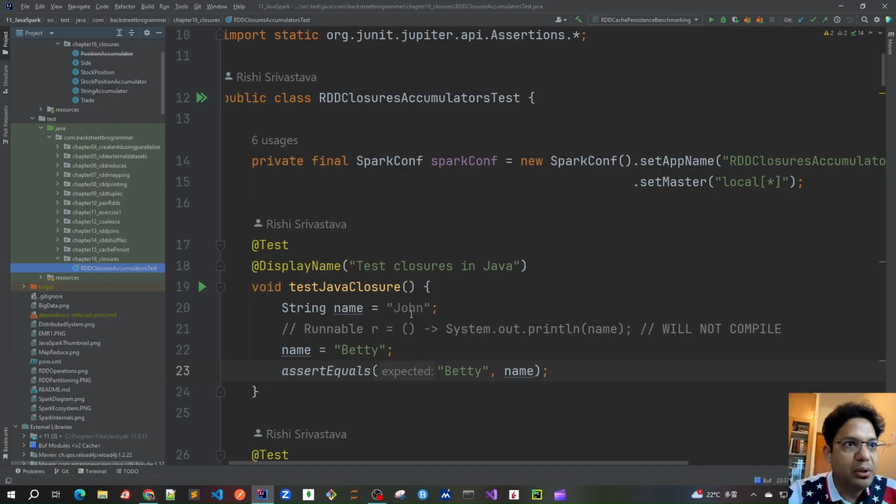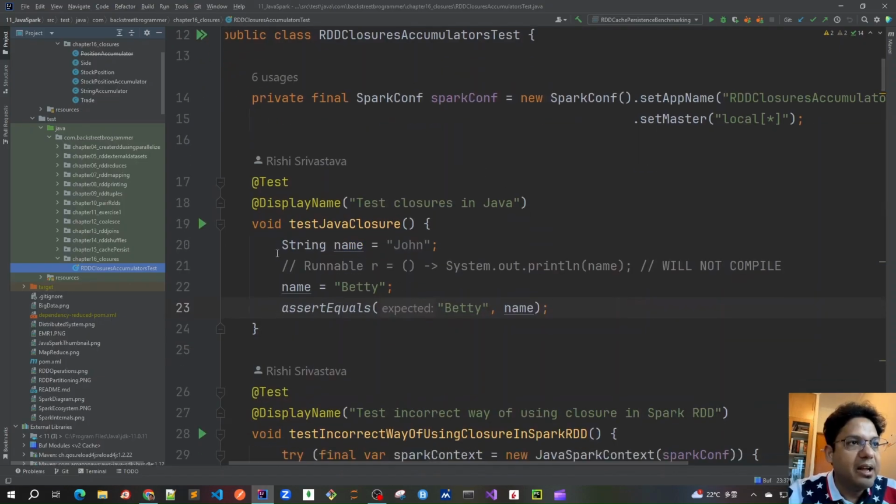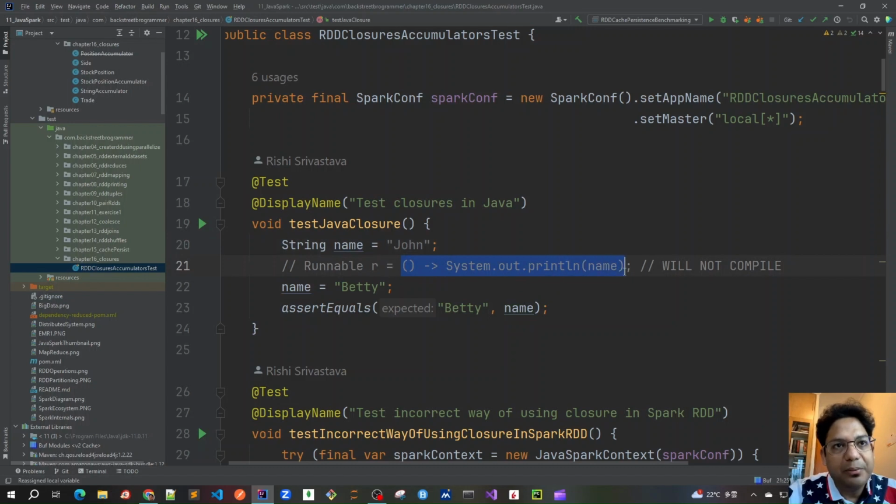Now, looking at this unit test case example, here I have defined this variable, String name, as John. This is my lambda, which is a concept of closure, and this is a Runnable that, when this thread is run, should print this name. This name variable is outside the scope of this lambda, and we can also see that the name has been changed here. So it's not effectively final either. There's no final keyword here, and it is not effectively final because the name is actually changing.